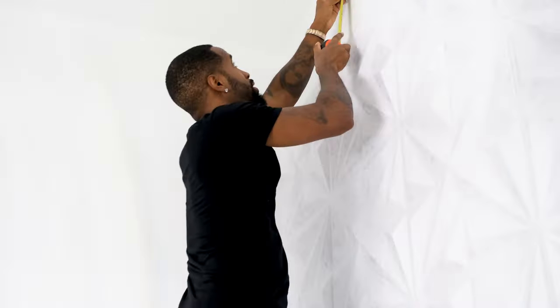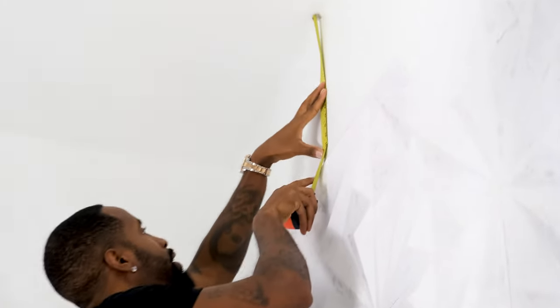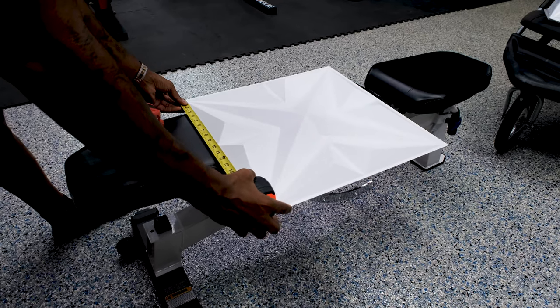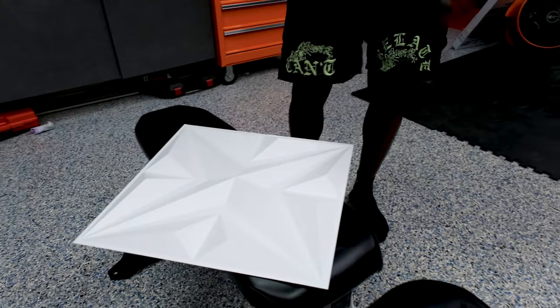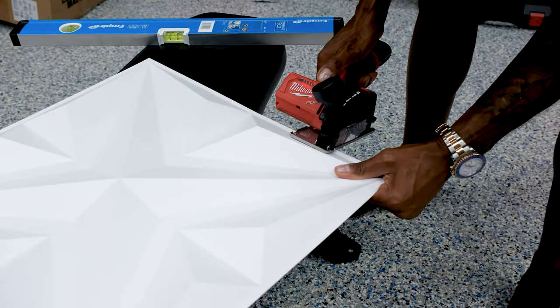I gotta go to the top. Boom. I'm trying to measure out this top one. I will cut 15 and a quarter. Then we'll be back. Boom. So 15 and a quarter. You know what? They say not to use this, but here goes nothing. Ow! That's a clean cut.